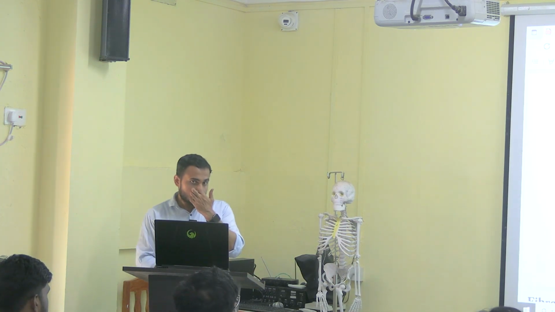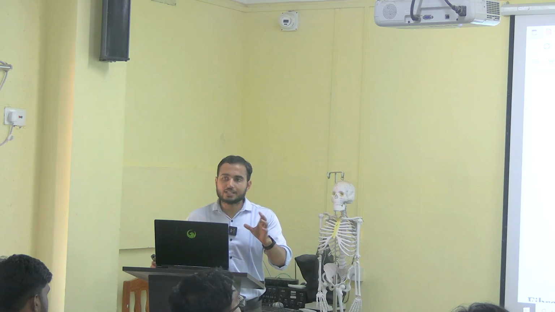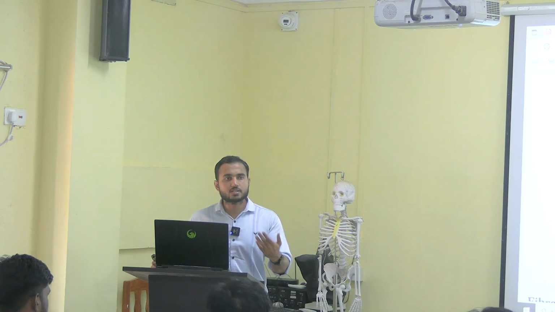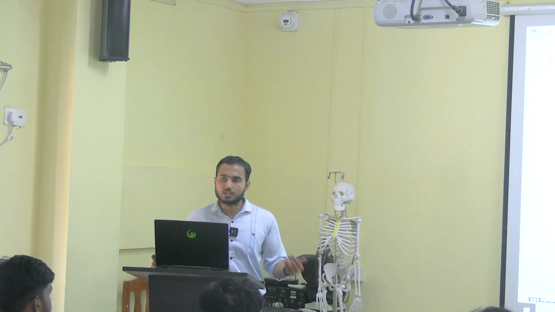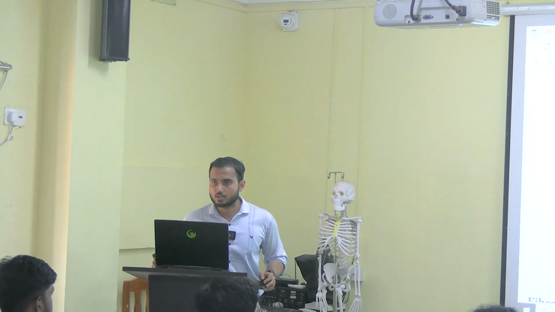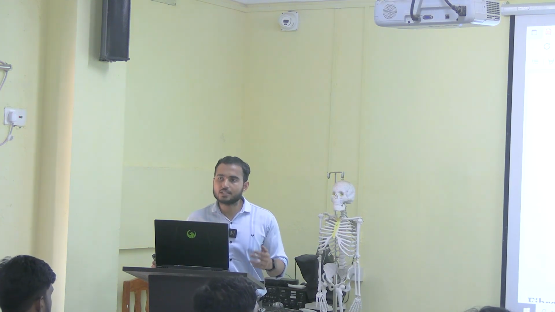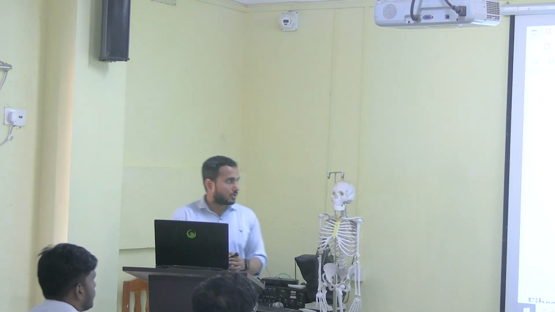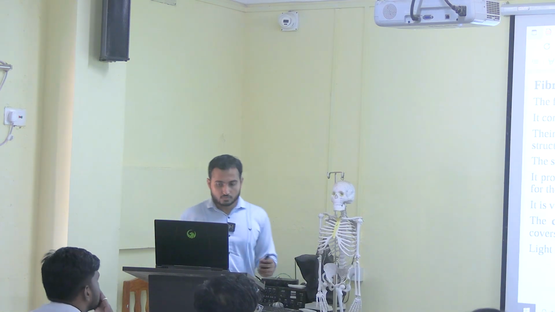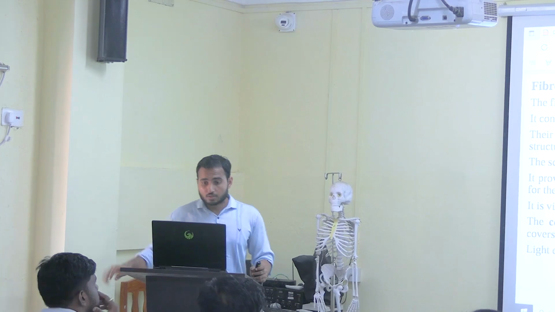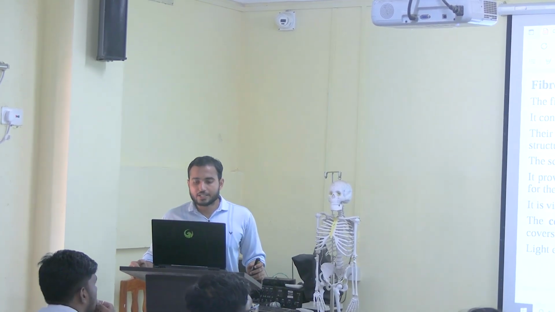Okay, तो once you know where is the sclera, where is the cornea, next what we have to do, though histo is there, so we have to go by layers. So what are the layers of the sclera, what are the layers of the cornea, and in each and every layer what is present. Okay, so fibrous layer, it consists of sclera and cornea which are continuous with each other.